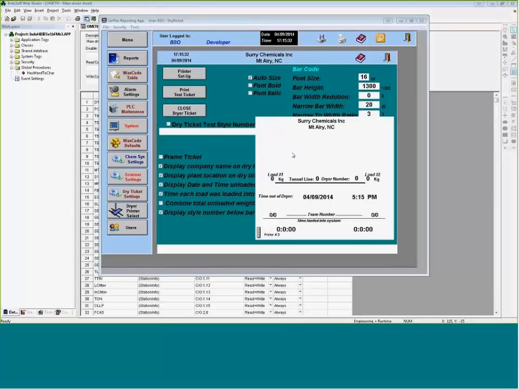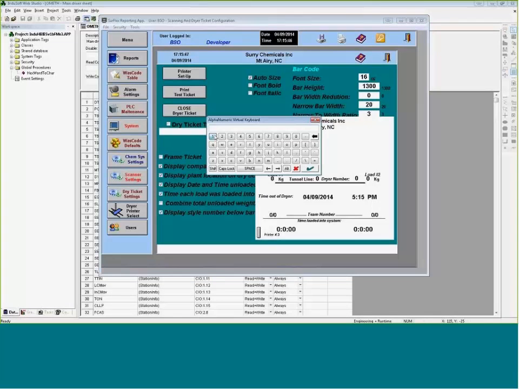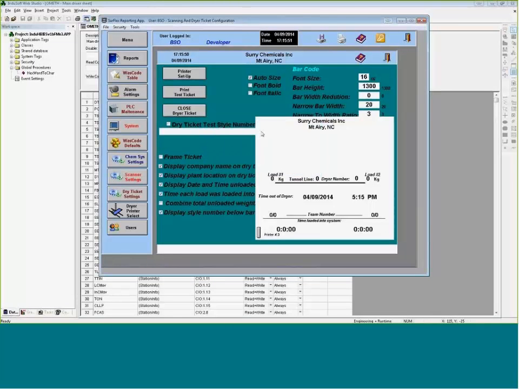I use a generic barcode app, and I embed it into the InduSoft project. It's a DLL library. If I had information here, let's see if it'll do it. I don't know if I configured it or not. No, it's not going to do it. Basically, I didn't turn it on. I should have turned it on to demonstrate it.